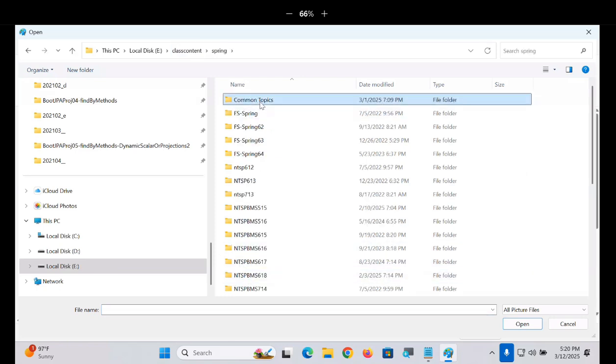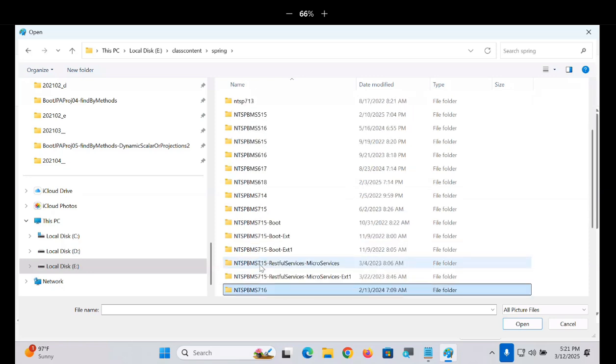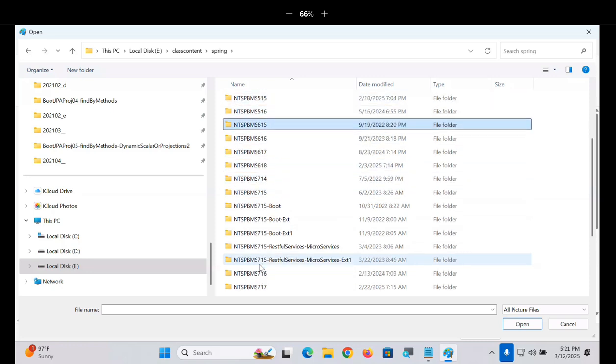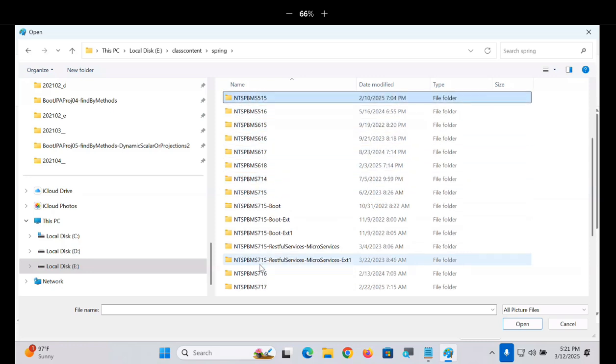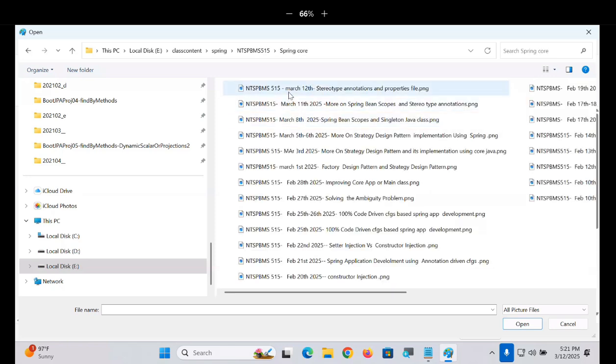Okay, guys. Tell me, here what is there? Spring Core, stereotype annotations. What annotations, guys?